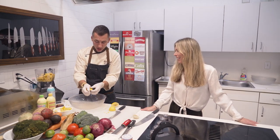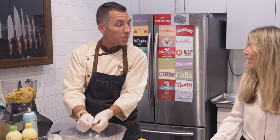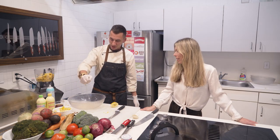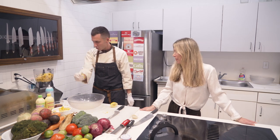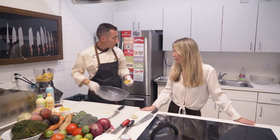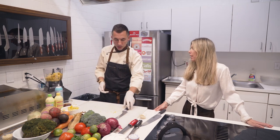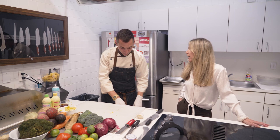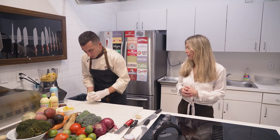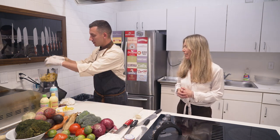If you want to do it the other way and strain it out, you can do it like this, just really jabbing into these segments of the lemon and getting all that juice out. We're going to use the juice of two lemons in there. Do it over a separate bowl — that way if a seed gets in there, you're going to find it. This gives it good liquid and you don't really have to add an oil. We are going to add a little bit of a creamy element here by using some low-fat cream cheese — maybe three to four ounces, a little goes a long way. We're also going to use some fat-free sour cream. You can keep this more vegan-friendly and use silken tofu as opposed to these dairy components.